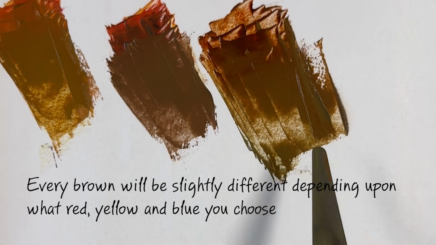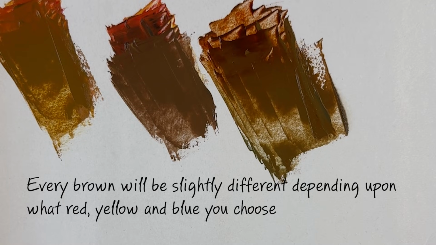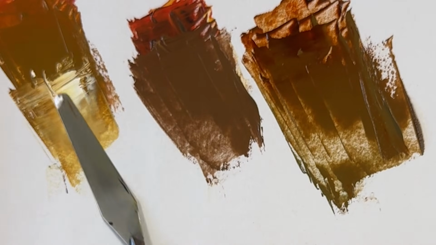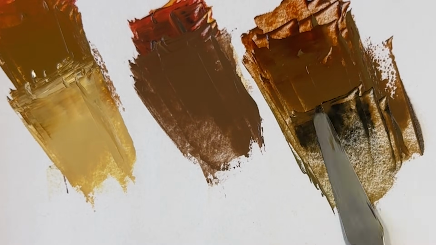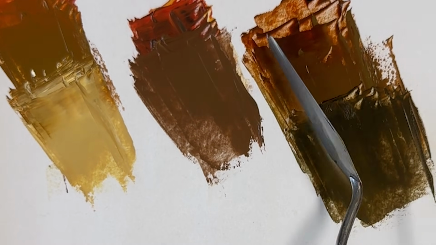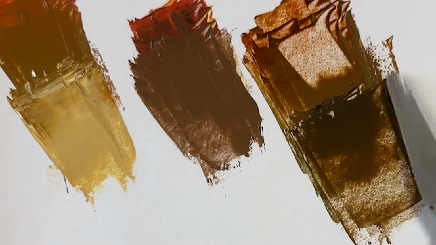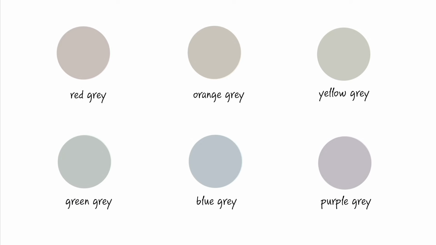The more you practice, the easier it will get to identify which colour opposite pairing you need. Remember, white and black will affect the value, temperature and saturation of your brown. So if you are using these in your colour mixing, you may need to compensate in your mixing with your other colours. Grey. Grey behaves the same as brown.